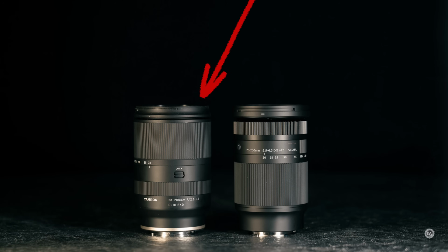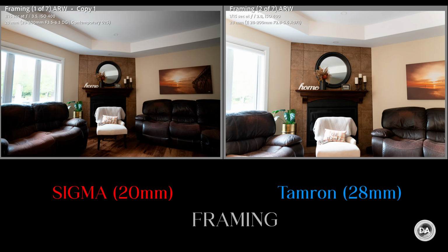Now, for about 5 years now, I have been promoting and using the Tamron 28 to 200mm because of its unusual blend for a travel or super zoom of having pretty great image quality and relatively good brightness in a compact form. Now, this new Sigma lens has one massive advantage over that Tamron lens. It can go all the way to 20mm, which, as you can see from this comparison, is radically wider than 28mm. That's going to be incredibly useful in a great variety of situations.